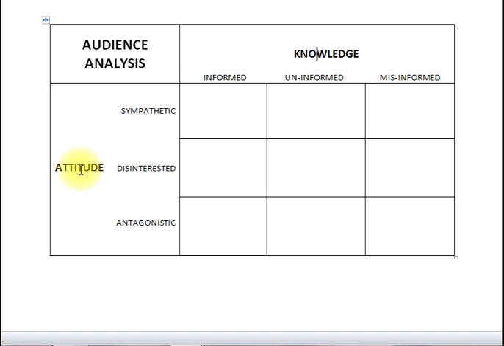Your topic could be whatever, something that you're persuading someone about. Let's just take it as that. So if your audience is informed about your topic and sympathetic, that means they're already convinced that it needs to be done. They're on your side. They view things as you view it. That's a better way to view the word sympathetic in terms of audience.